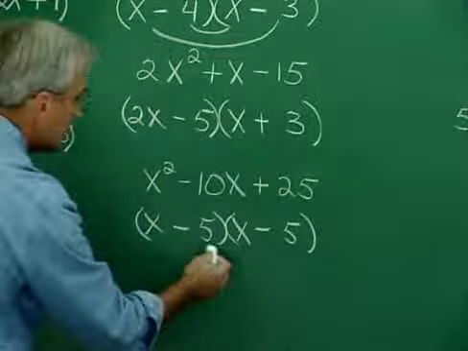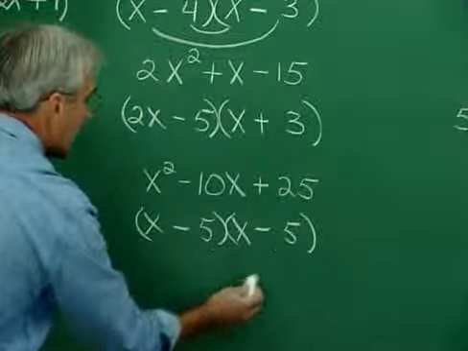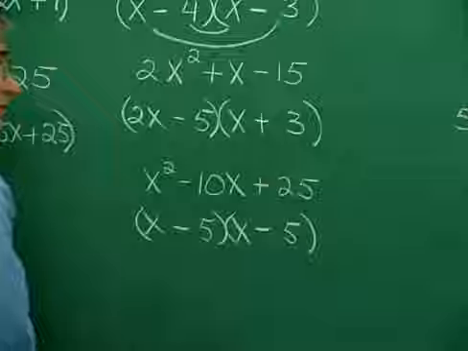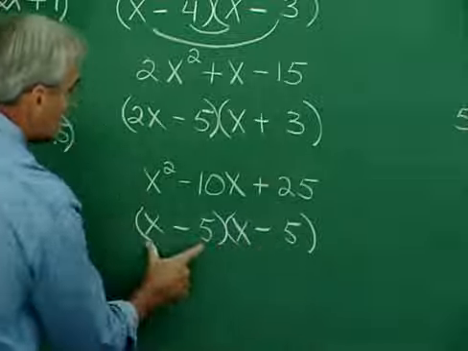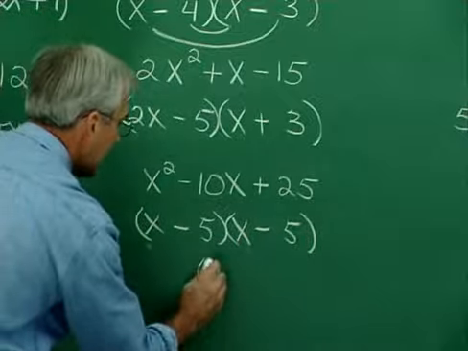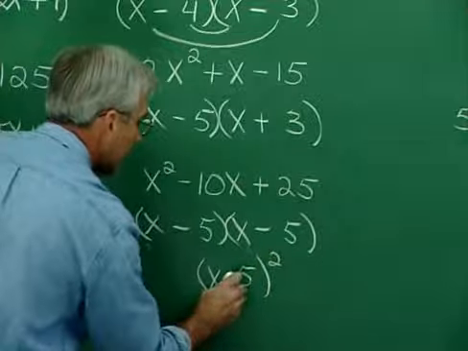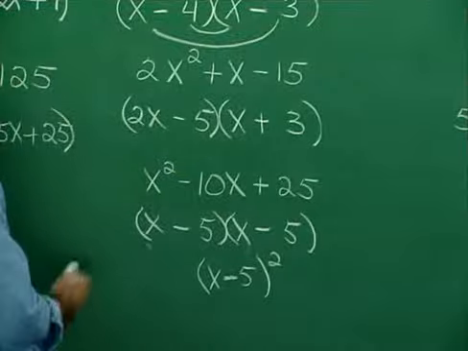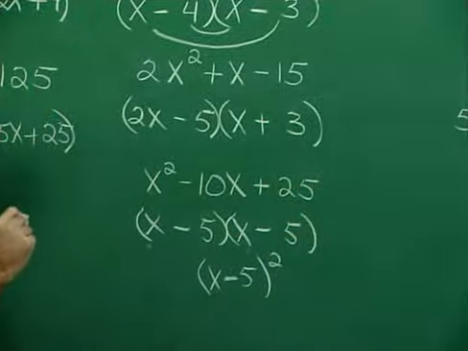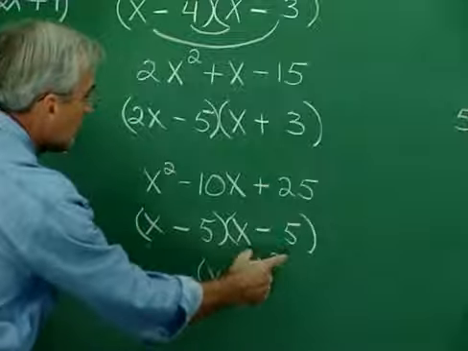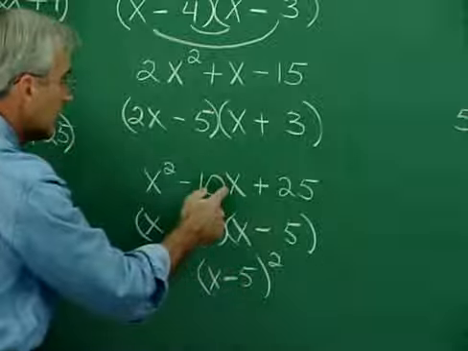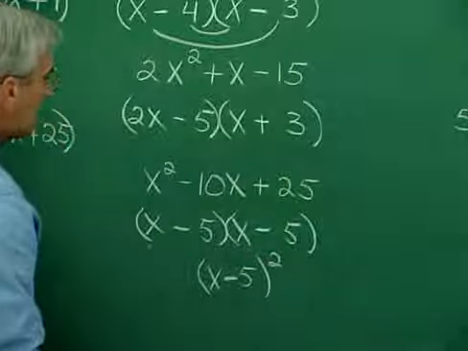Let's verify the middle term. Minus 5x with another minus 5x would give minus 10x. A correct factored form then is what we have here. We notice that we have a couple of binomials times one another. That is, we have the same binomial appearing as a factor twice, and we can indicate that as x minus 5 all squared. Now, this is called a perfect square trinomial because it comes to us as the square of a binomial. So we have a binomial squared giving us a square. So it's a perfect square trinomial. That's why it's called that.